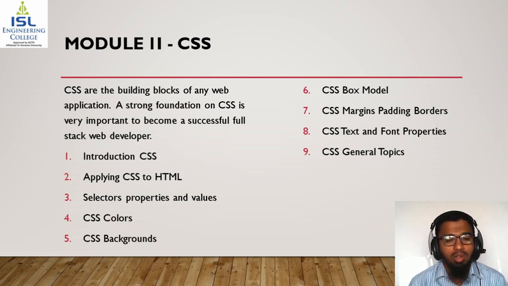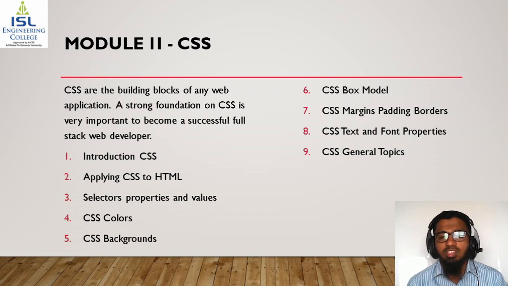Okay, fourth one, CSS color, like what color should appear on the screen, color combination, and all the things you can do with the help of CSS. And CSS background. So why do we need to use CSS? If you write CSS one time, you can use that CSS for multiple websites, and you just need to change the color. Okay, background and CSS box model. This is also one type of model, how we need to use the CSS box model.